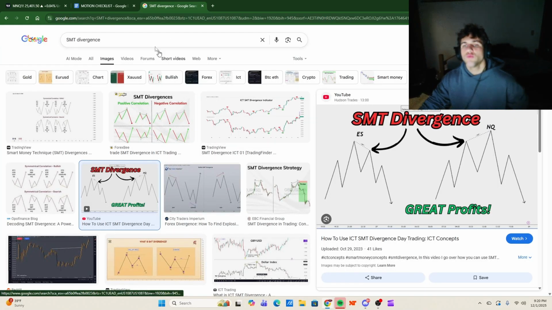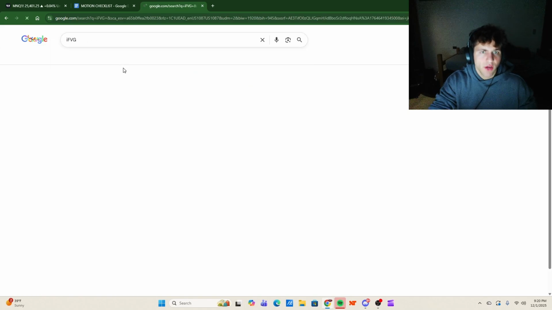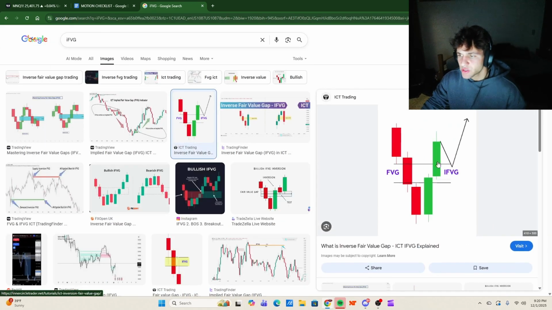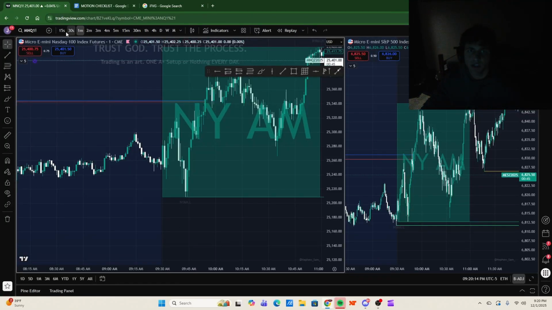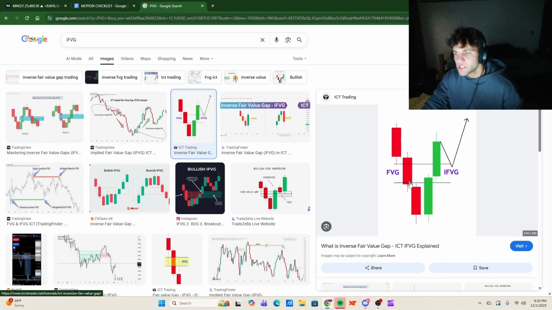So what is the final step now? You have the liquidity sweep and fair value gaps. You have the SMT divergence. What is the entry model? It's called an iFVG. You get the fair value gap, and then instead of respecting our fair value gap, this is only going to be on the lower time frame, by the way, 30 second, 1 minute, 2 minute, and so on. You want to see a fair value gap now, instead of getting respected, inverse.